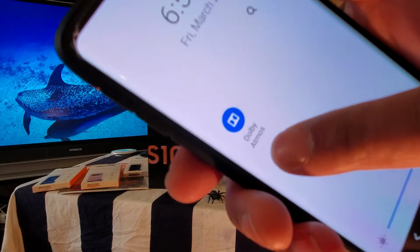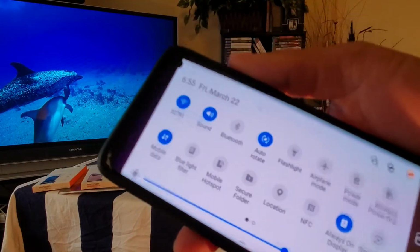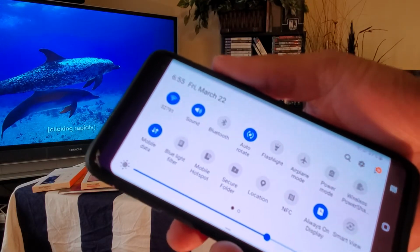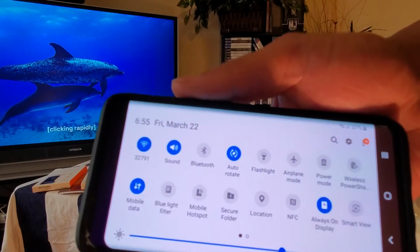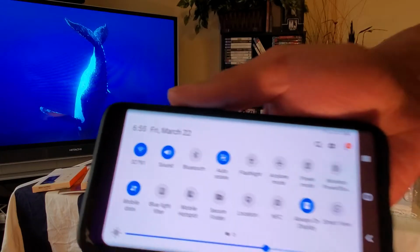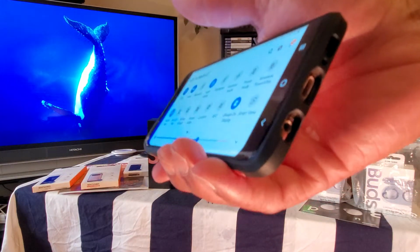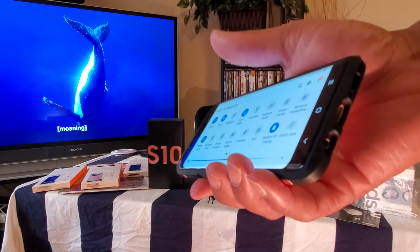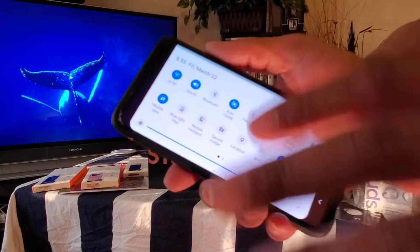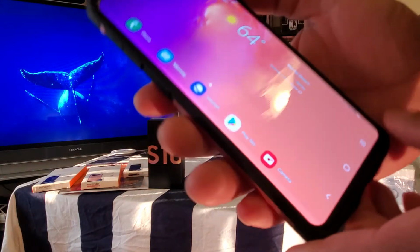And you want this on for the best sound, the Dolby Atmos. This used to only work on, I think, let's say the S8 or whatever. I think you could really only tell the difference if you had earbuds or headphones plugged into the headphone jack, and the output either going to the headphones or to a receiver or in your vehicle or something. Now you can hear it through these stereo speakers, and it's freaking awesome. So, yeah.